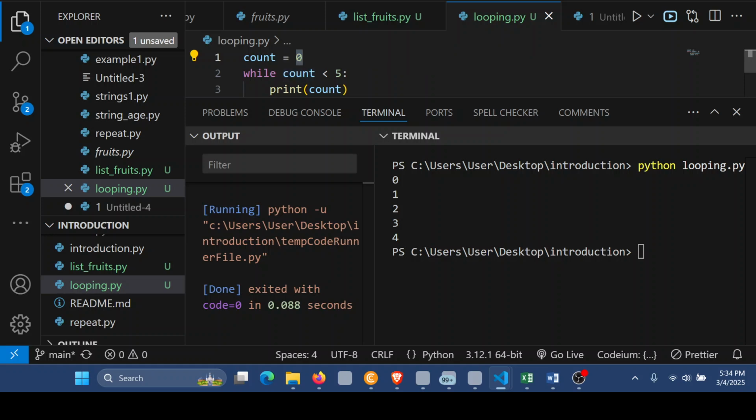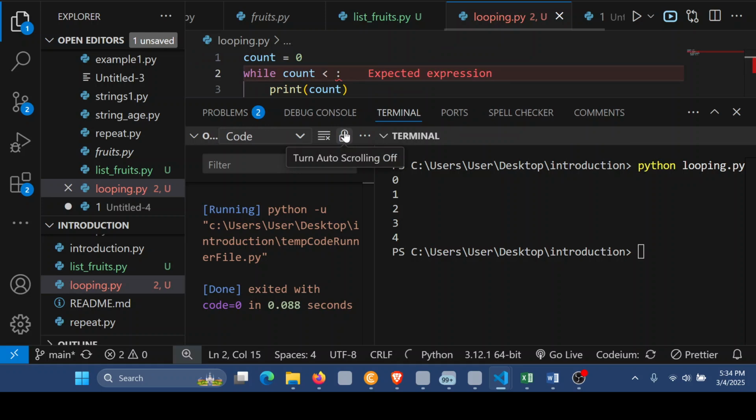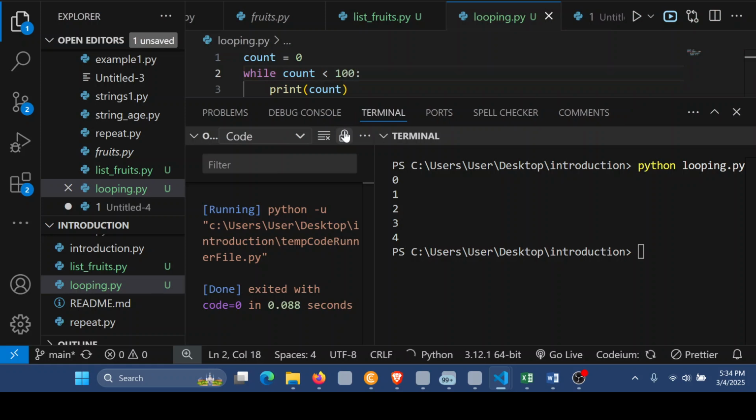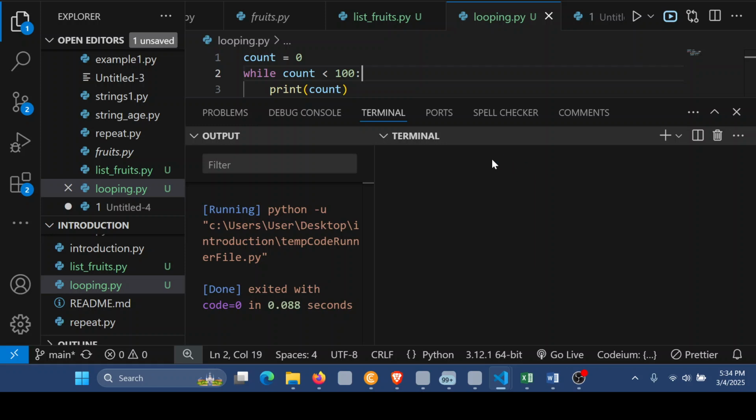We can change this one. You can change this and say count until, how many times? Let's call it 100 times. And I'm going to test it on a different application.